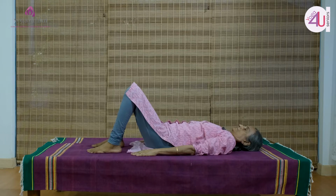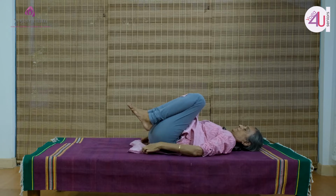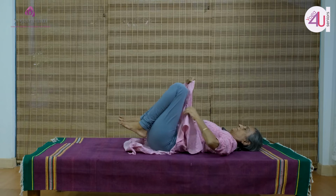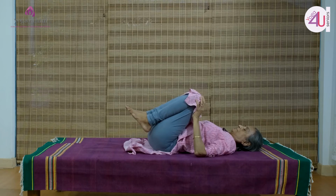We'll continue with the Apanasana to Urdhva Prasarita Padasana variation. Start with your hands on each knee, on the respective knees, with your knees towards your chest.